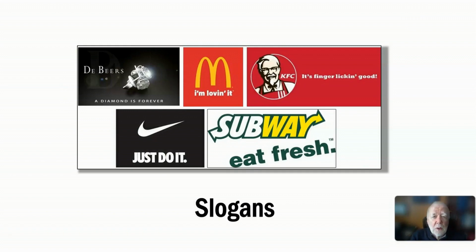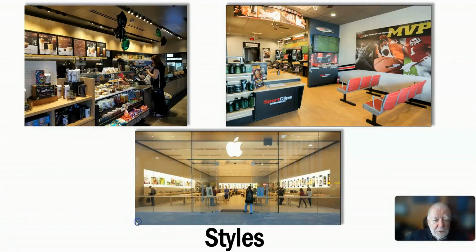So in branding, you have a logo, and in many cases you have a slogan attached to that logo. Now, in the case of physical stores, physical businesses, there is a certain style, a certain feel, a certain ambiance you get when you walk into their physical store. For instance, Starbucks. When you walk into Starbucks, not only do you smell the coffee and the pastries and whatnot, but there's a certain style to it, a certain ambiance, a certain design which makes Starbucks very appealing and unique. There isn't any other coffee shop that's like a Starbucks. They are unique in that respect.